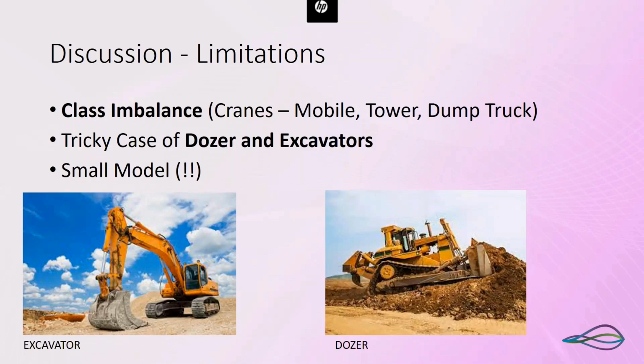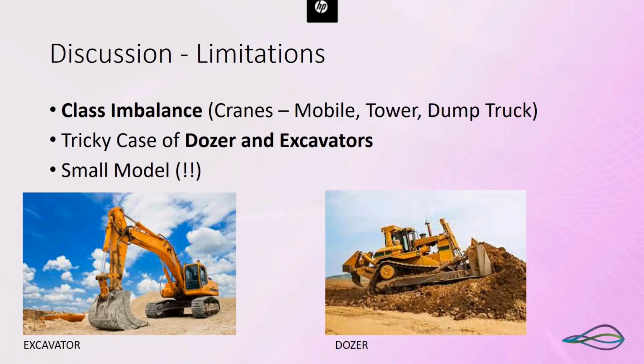The tricky case of dozer and excavator. So here you see 2 images. Both of them have this belt over their wheels. The model essentially confuses both of them. And the excavator is having this jaw kind of a thing. That's why it is better classified. Also, in the dataset, excavator instances are 2.5 times more than dozer. So there is a misclassification of dozer at times. Also because the mud that is over the belt of the dozer wheels, it confuses the model whether it is part or not.